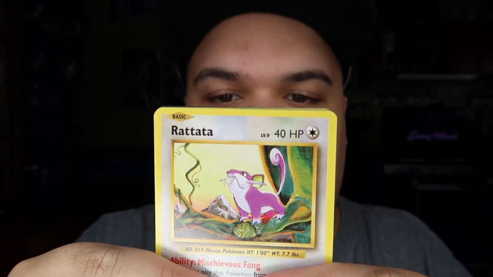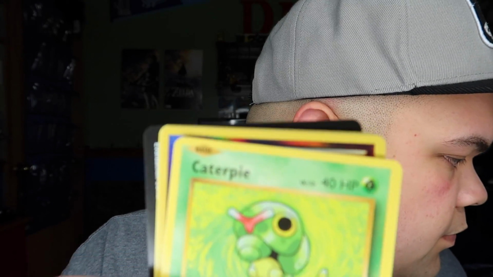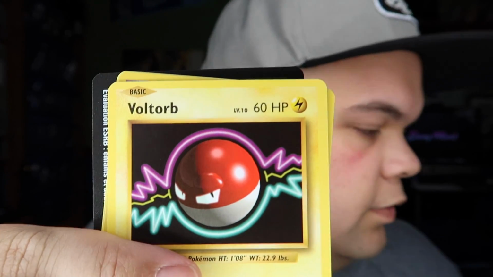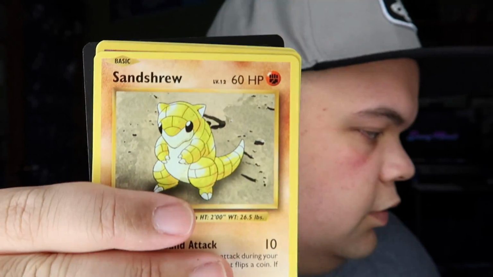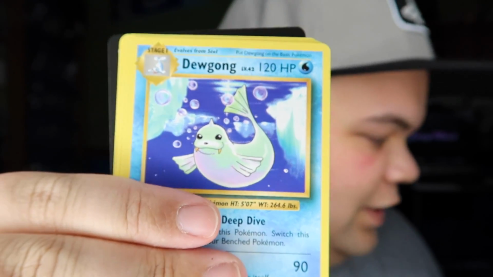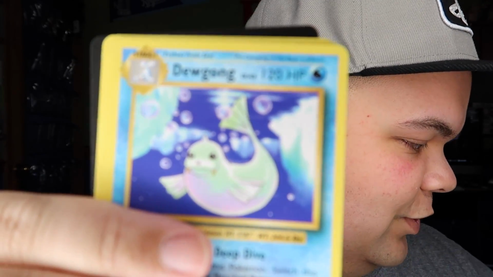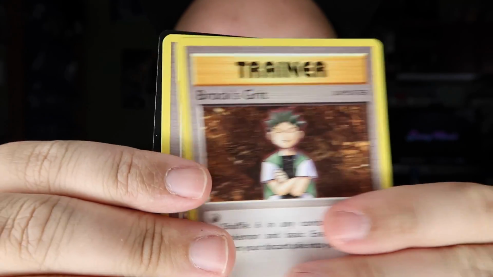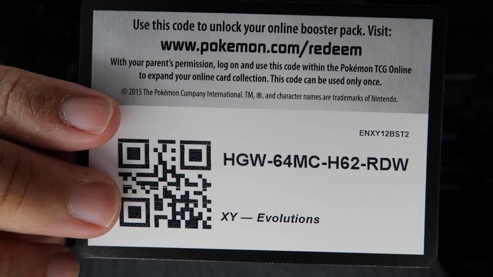All right. So we're off to Cancer. Rattata. I hate this Pokemon. Like, garbage. Okay. Caterpie. Magnemite. Voltorb. Sandshrew. Oh, reverse holo Professor Oak. That's pretty cool. And Dewgong is probably the rare, I would say, but that's nice. Reverse holo Professor Oak. Is Dewgong the rare? Yeah, Dewgong is the rare. That's correct. All right, so then we've got Haunter. And Brock's Grit. And Slowbro's Spirit Link. Yeah. So, pretty cool. And here's the code if you want that one as well. So there you go.